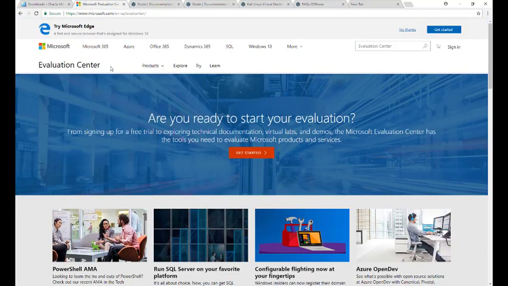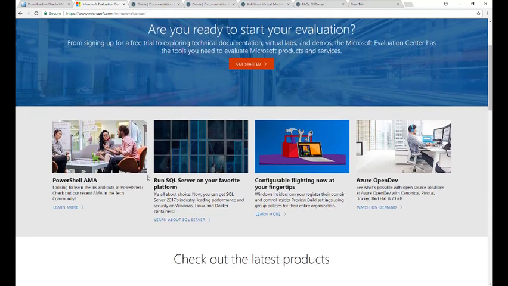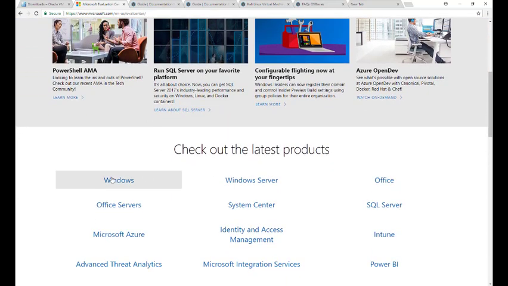Here we have Windows. You can get a full version of Windows. It's like a trial, an evaluation version. You can do it for 90 days. You can do Windows Server, Windows 10. I have some other options over here, but you can decide which one.